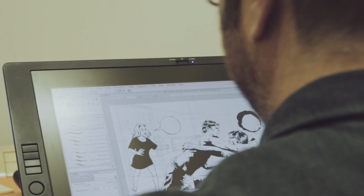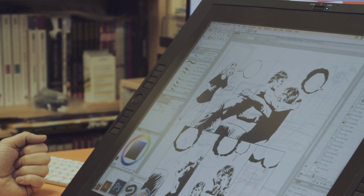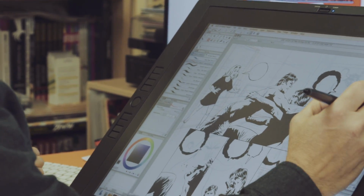One of the drawbacks about drawing digitally is you can zoom in and zoom in and zoom in, and you end up drawing stuff that will never see print. You're constantly trying not to do that.